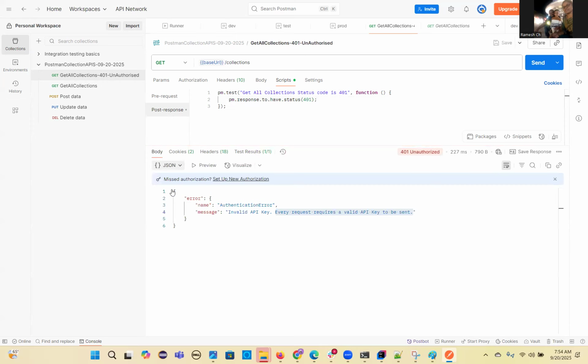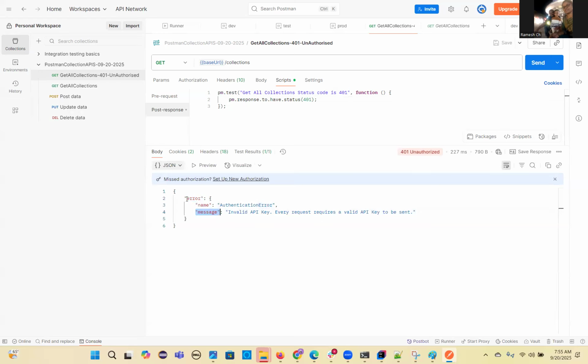Now what about this? We didn't validate this, right? So we have to validate this JSON body also. This entire thing is called a response object. From this response, you have an error object, name dot field. So object name dot field.